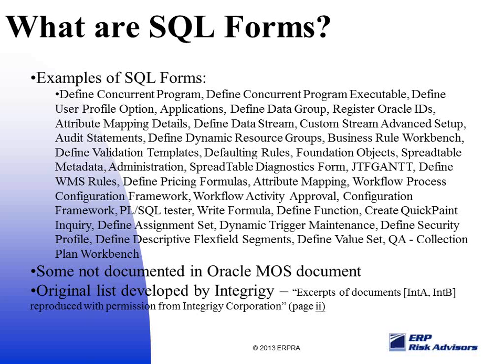Now, the original list and this original topic was developed by Integrity. Integrity is a key partner of ours, and we use them on various consulting engagements, or we co-team on several consulting engagements. If you look back at the original copyright, it says excerpts of the document are reproduced with permission from Integrity. I will give Oracle a little bit of credit. I used to be pretty hard on this topic, and they seem to have advanced quite a bit over the last couple of years in providing more visibility to this activity, and I think they're doing a better job of keeping up. But they don't have a complete list.